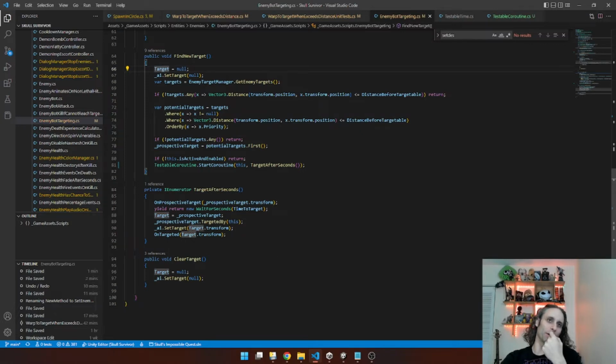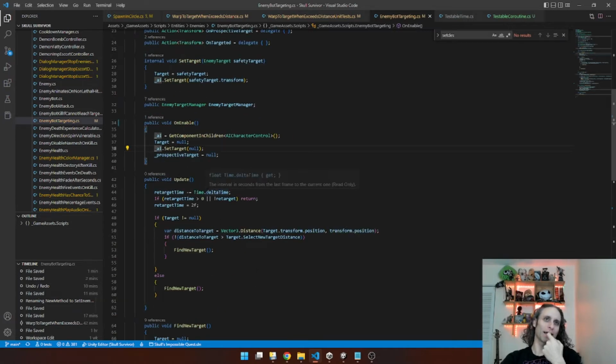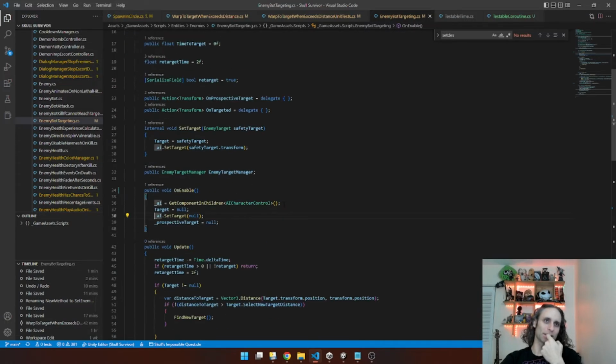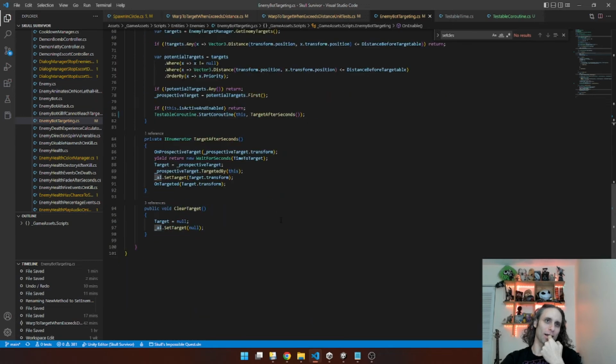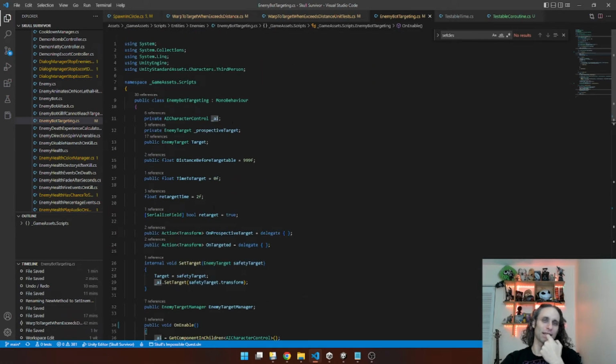Yeah, so AI targeting, target.transform. Yeah, and ClearTarget should probably call OnTargeted and then clear it and so on and so forth. So everywhere that AI is called in here probably just needs to be somewhere else. Which is fascinating. EnemyBotTargeting.